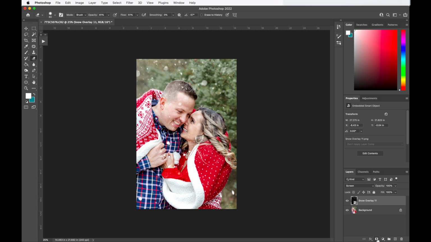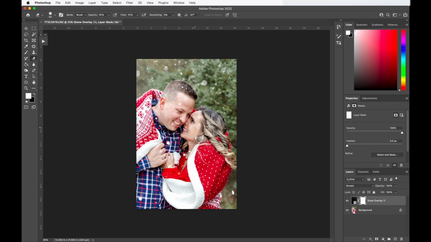I'm going to choose the masking tool. So I'm going to add a layer mask, and I'm going to change the flow. So I'm going to make sure I have my eraser tool here, because I'm basically going to erase away some of the snow on their face.